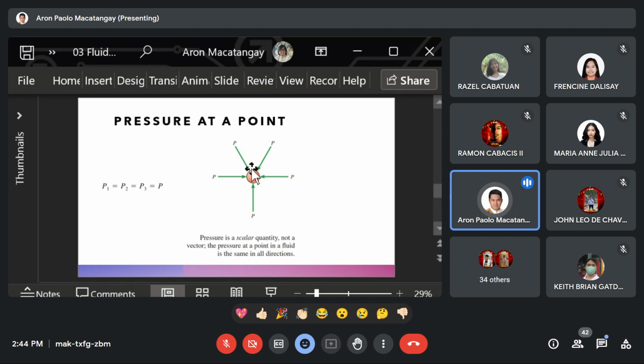What this simply means is if I have a point, the pressure around it, yung lahat ng arrow na to, the pressure should be the same amount or the same value. No? So, hindi direction dependent ang pressure ng isang point. Which is what this means is naka-equilibrium siya. So, basta may point ka at hinanapan ka ng pressure, you do not have to worry about sa direction because the value of the pressure from any direction would be equal and be the same value. Okay?